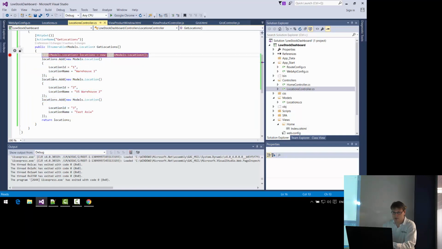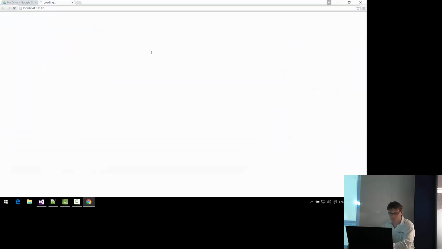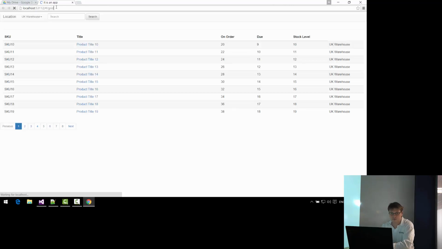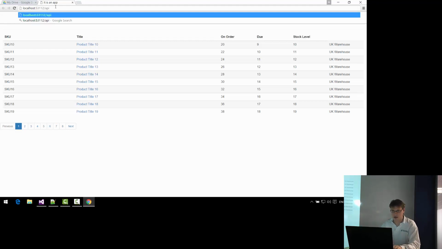So let's set a breakpoint here and execute this. All right, I'm going to clear all of that stuff off the URL. I'm going to put API, locations.